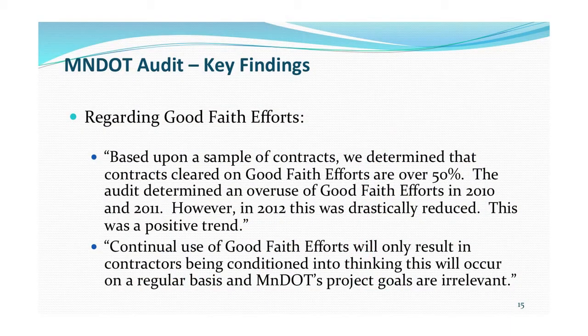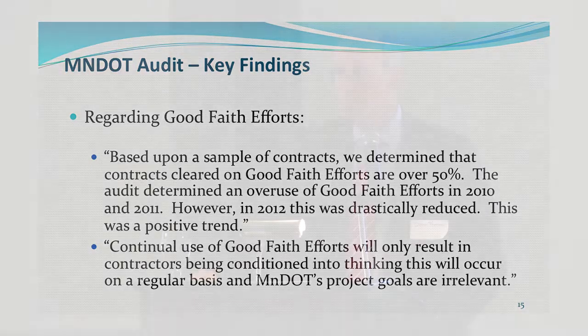They don't want the continued use of good faith efforts because contractors will be conditioned into thinking that they can get away with good faith efforts when MnDOT wants them to meet the project goals. Again, you can't be required to meet the project goals. All you can be required to do is make good faith efforts. This type of finding suggests that MnDOT will be trending toward a de facto quota of meeting the goals, which is also unconstitutional.